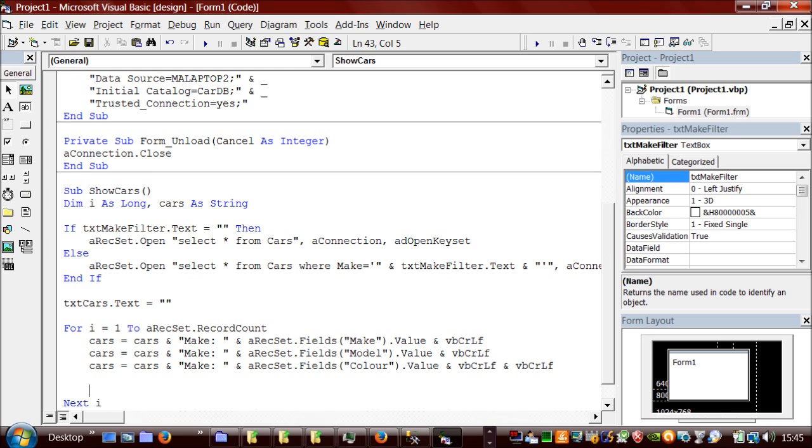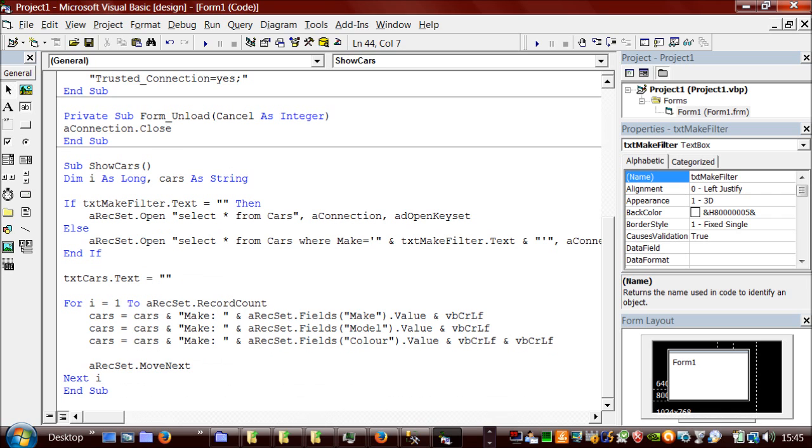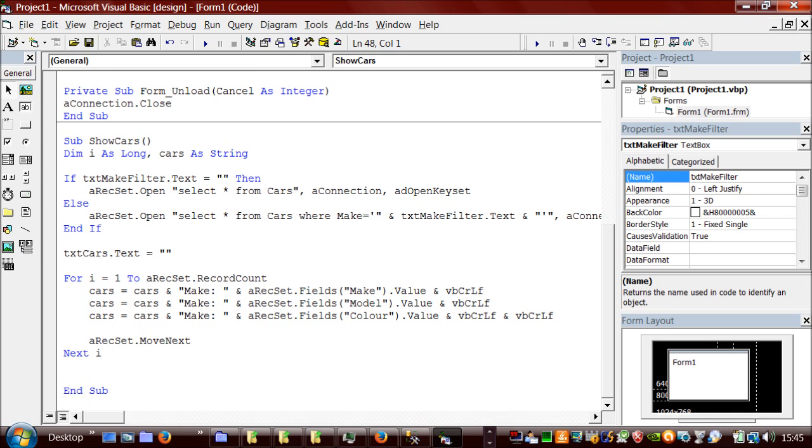To go to the next record, you just use the move next method, and that will go through every single record in the record set. So now I just need to set the text box to that particular string.